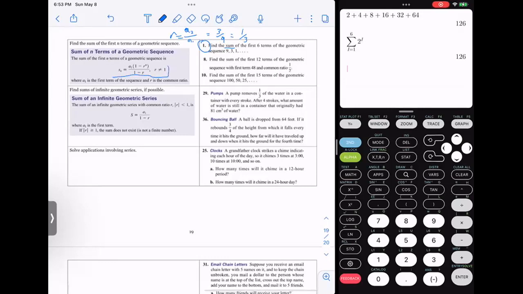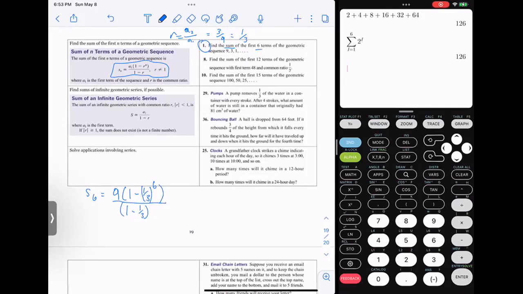And we're going to be given that formula on that formula sheet, like I mentioned, S sub n, so the sum of n terms, is equal to that formula. So we want to find S sub 6 for the first 6 terms. S sub 6 is equal to A1, our first term is 9, times 1 minus the ratio to the nth power, so 6th power, over 1 minus that ratio.